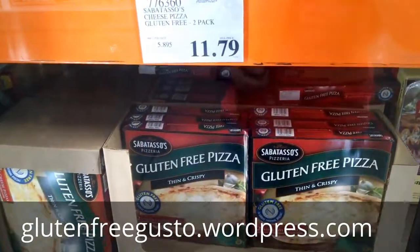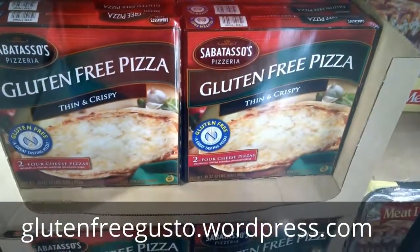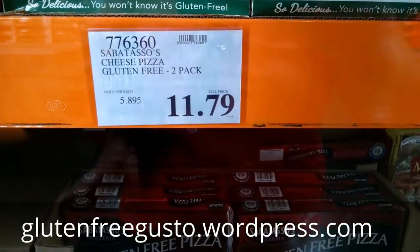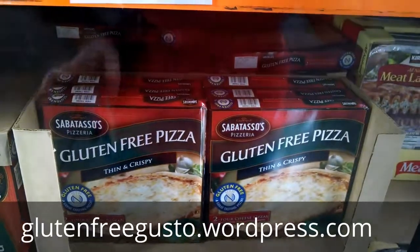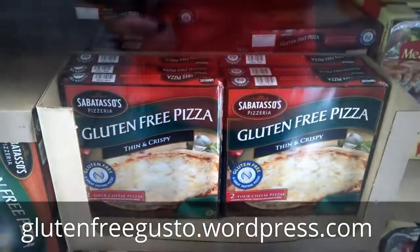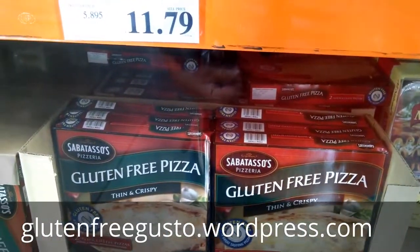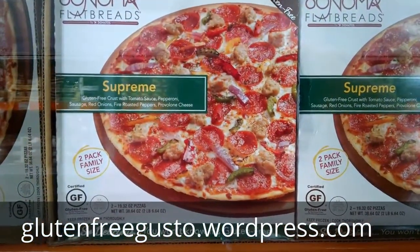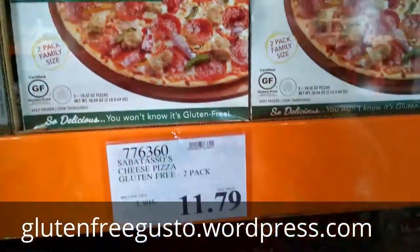There is another wonderful reason to shop at Costco — the Sabatasso's pizza is gluten-free. Fabulous. Two pizzas for $11, you cannot go wrong with that price, and honestly this is the best gluten-free pizza I have ever had. Seriously, if there is no other reason to have the Costco membership, it's right there. And Sonoma Flatbreads — I have not tried these, these people contacted me, but you have two options, which is just wonderful.